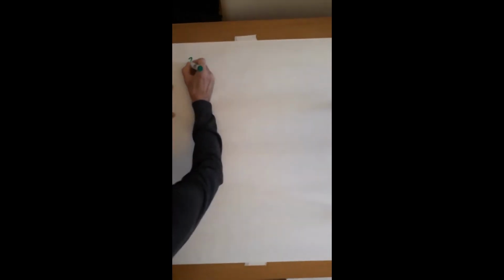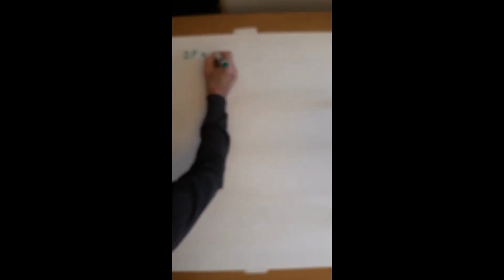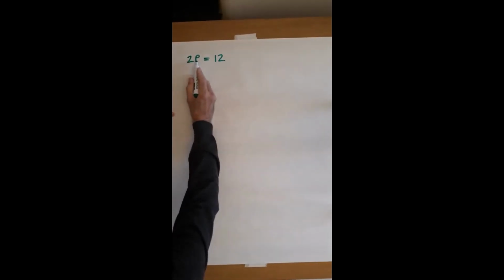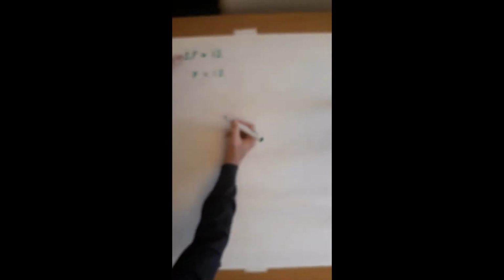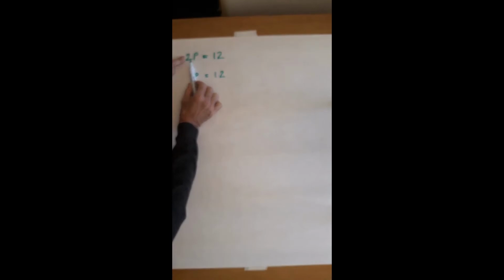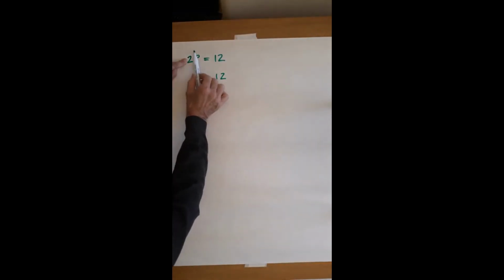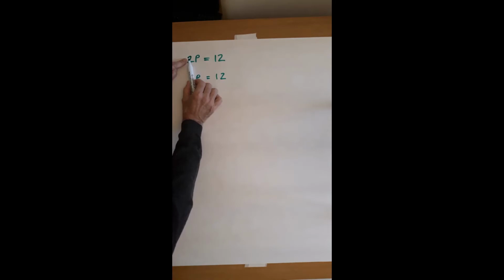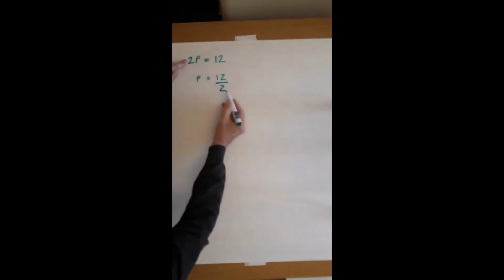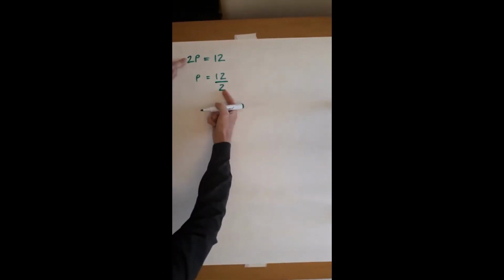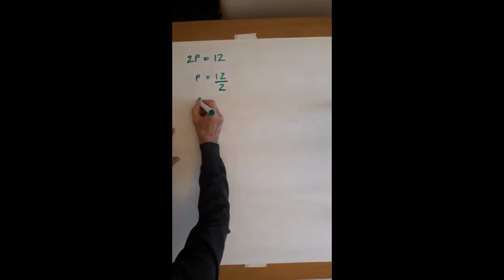So once again, let's take a simple formula. 2p equals 12. p is what I want to find, and I need to move the 2. So p equals 12. What's going to happen with the 2? You need to decide how it's attached. It's 2 times p. So if it's 2 times on this side, we're going to divide by 2 on the opposite side. Change side, change sign. Multiply, divide. And from that we could get p equals 6.